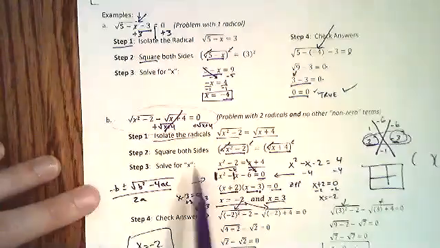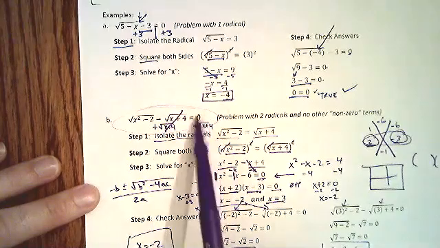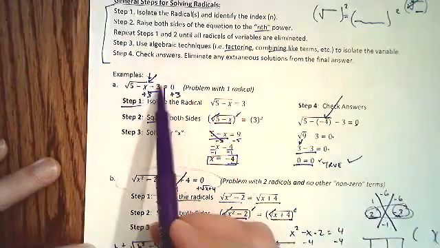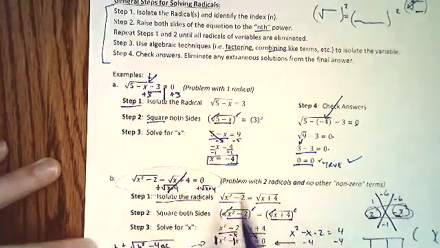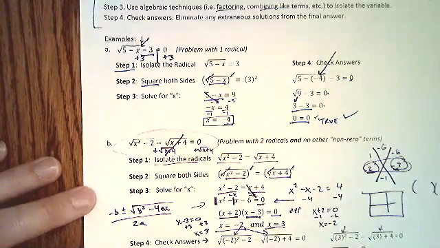For today, now that this video is done, I would like you to try the couple problems that are posted where there are two radicals where there's not going to be an extra constant, or there's just one radical with a constant. And you can apply the methods that I showed you in these two examples.